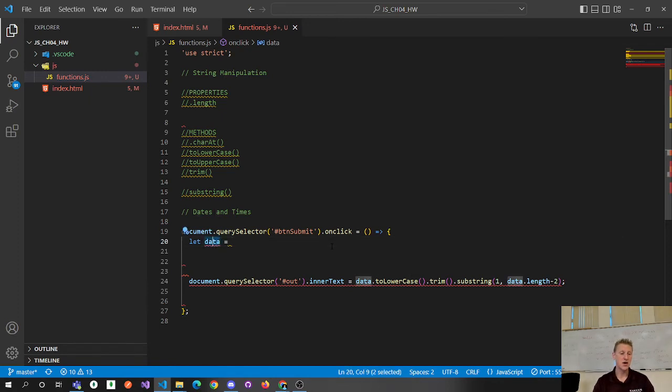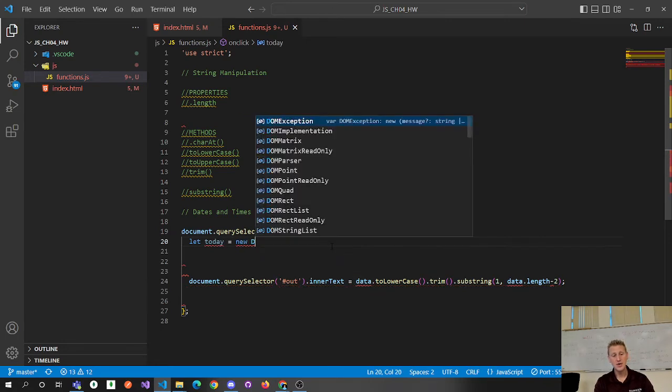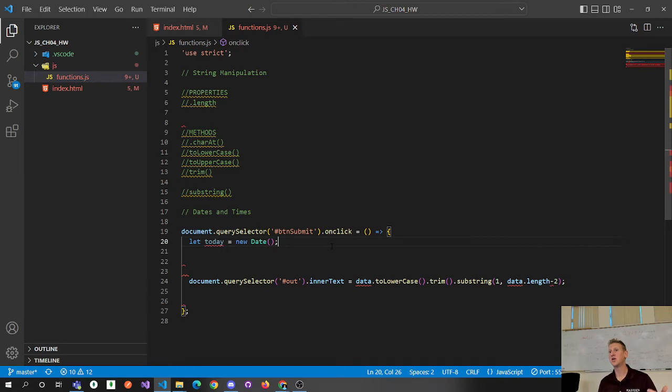And so what I'll do is I'll make a variable called today equals new Date. Okay, so what we actually created here, and if you're writing JavaScript for the first time, and you're following along with this class, and you're not really doing anything else, then this is the first what you would call object that we're creating.